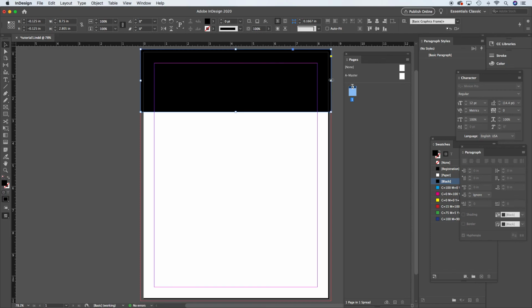Because when things get printed in a proper production process, they don't just get printed one page at a time, they get printed on a giant roll and a large piece of paper, and then they get cut. Each piece, each flyer, each letterhead, whatever it is, gets cut from that large piece of paper.